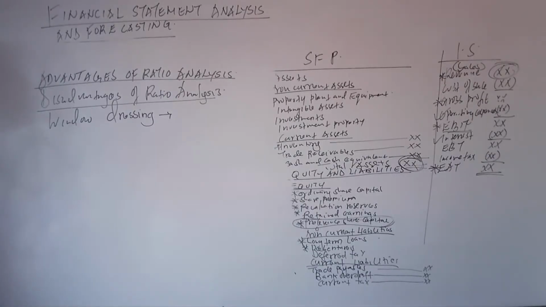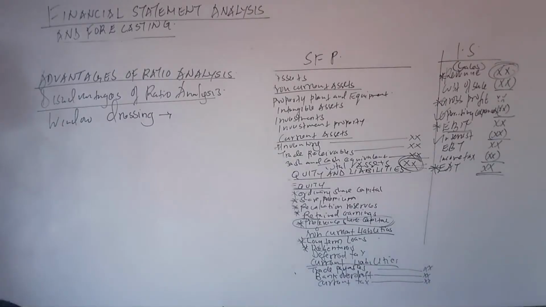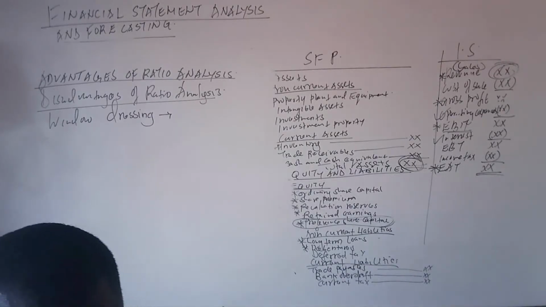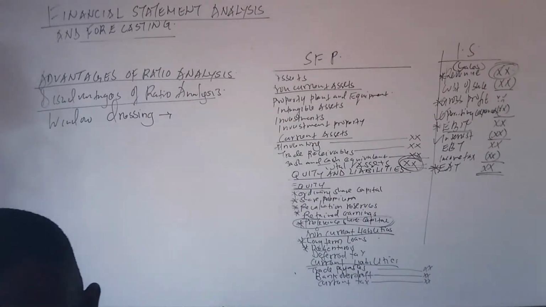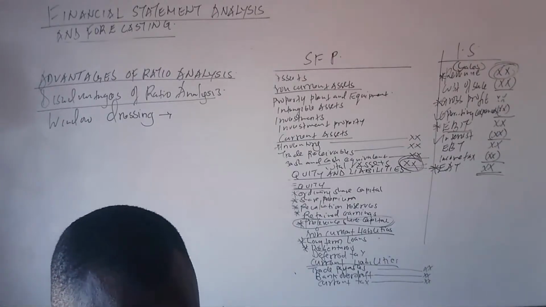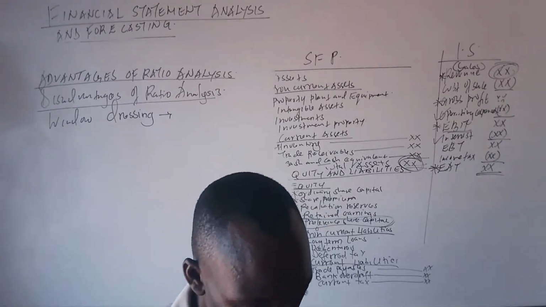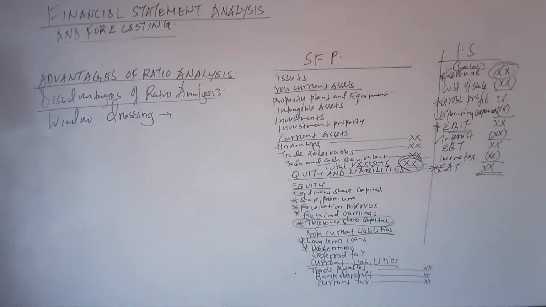So you have 1 day to go through them, and when we will be doing them, at least you will have some hint on some ratios. Not all of them, but some of them you can be able to do. So we are going to stop there for the case of the ratios.